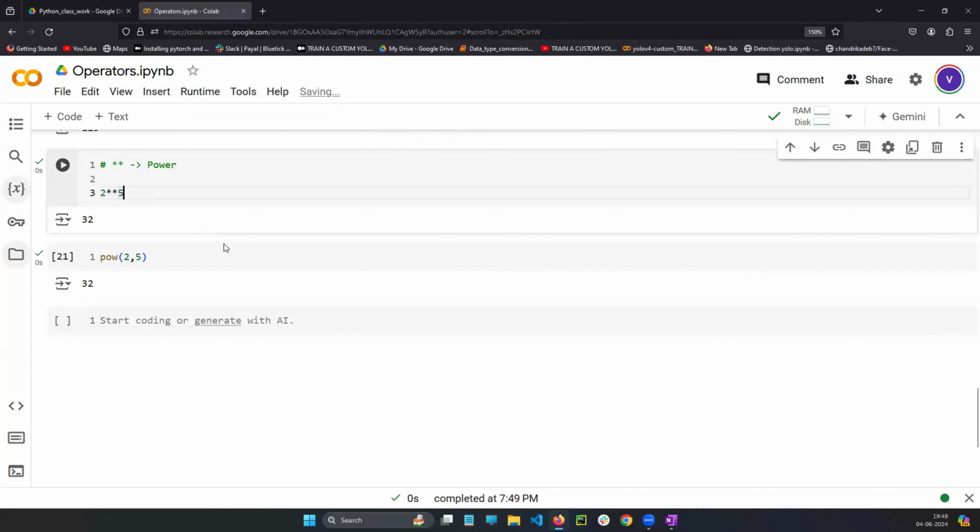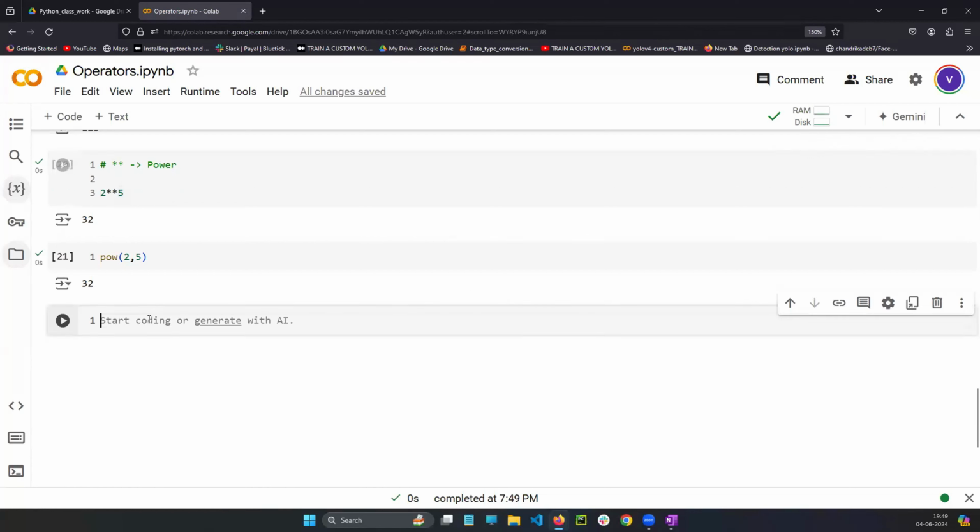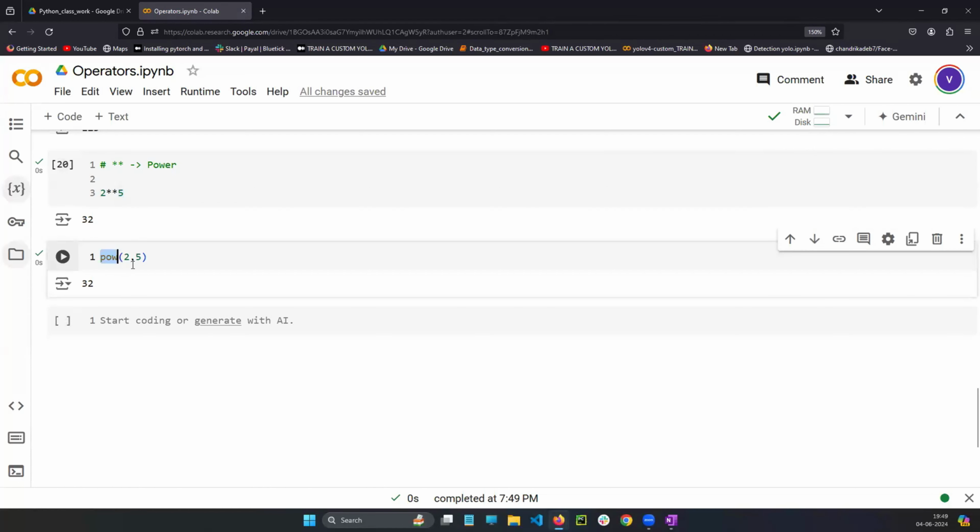Same like this all. But I'm going to tell you one thing, guys. As beginners, you are very new to Python. If you learn any built-in function or any library, learn it in a very detailed way, or else don't learn. Why am I telling you? I am writing pow of 2 comma 5, so 2 power 5, 2 into 2 into 2 into 2 into 2, 32 we are getting.